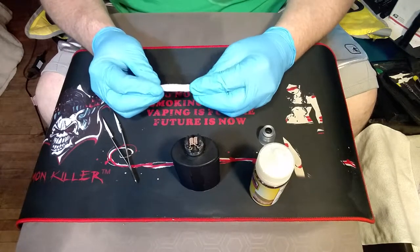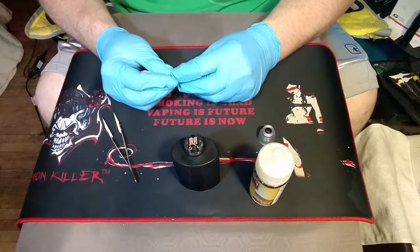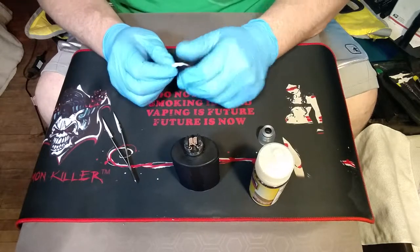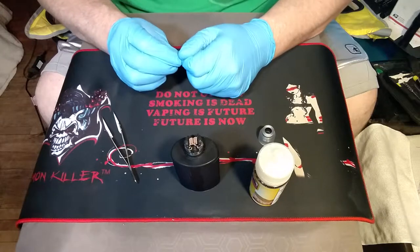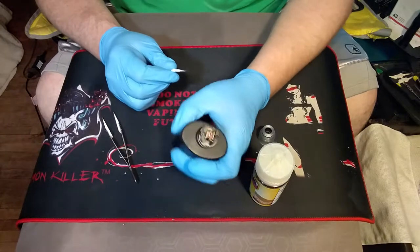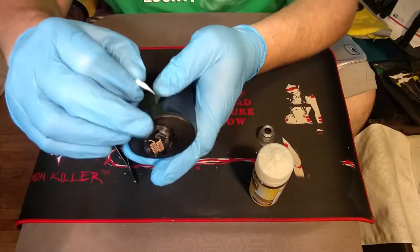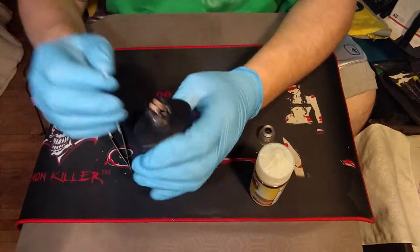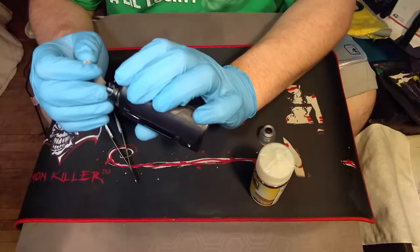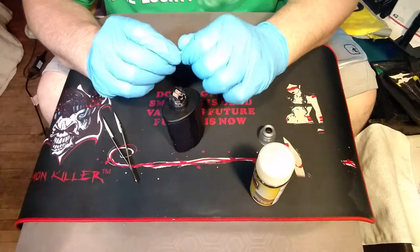Alright. It's a lot more dense than the other cotton bacon. A lot less break-in time, two or three hits, it's broken, it's ready to go. Yeah, I put my coils up high like that, dual coil. If you see, there's a little notch, like if you run a single coil, it's where you want your airflow. So it comes in from there and it comes right bottom of the post, so it's really hard to see with my lighting that I got right now.